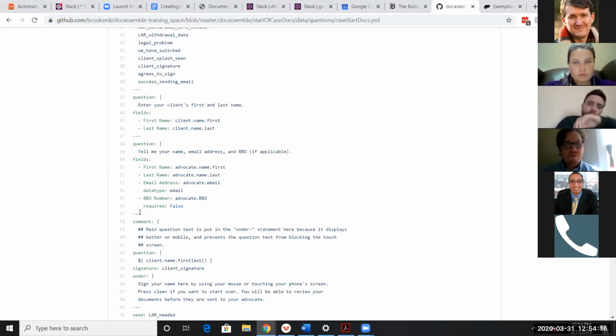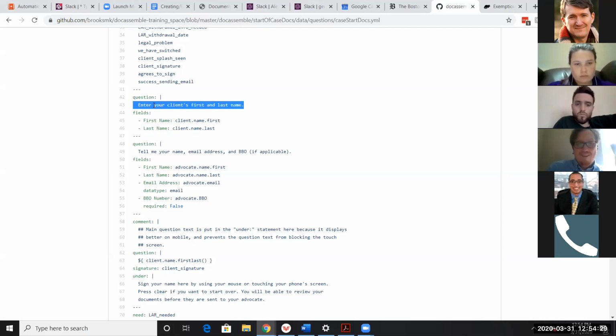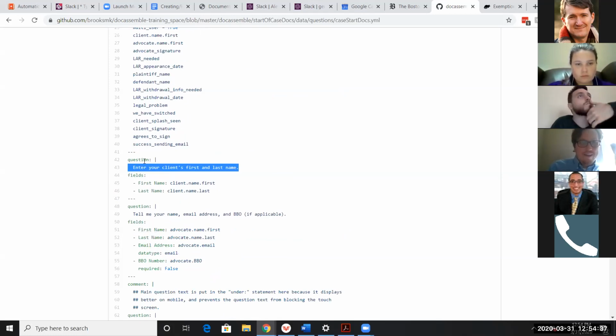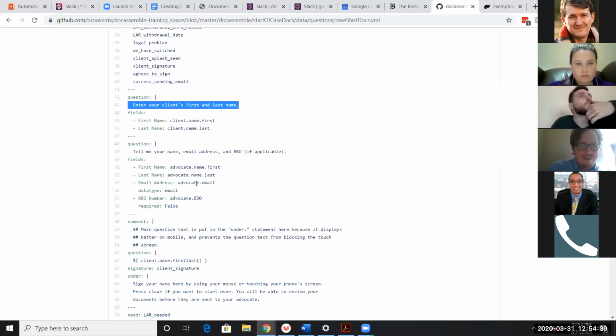And for folks who aren't doing actual coding and are doing wordsmithing, especially if you're a subject matter area legal expert, the area that we have here under question, that's all safe to edit, right? This is just text that appears on the screen. It's not computer code. So I might send you a link to something like this, and I said, hey, Kate, can you look at these questions?